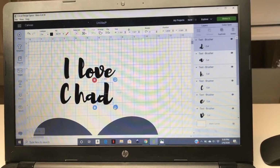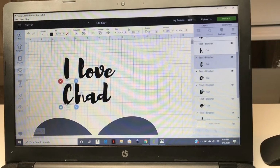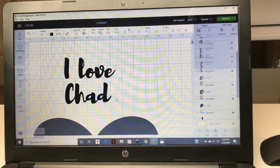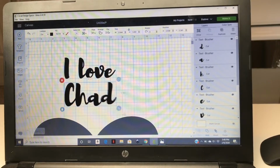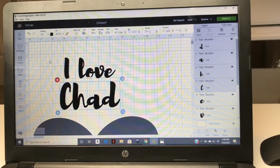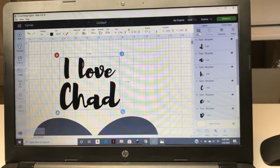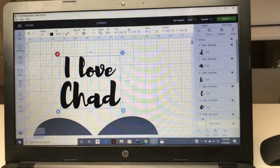Now see, I can play with this D if I wanted to make it bigger or smaller. Decide if I want to attach this C. And then I can highlight and group just this part and move it around a little bit to see where I want it. I could always make the chat a little bigger. And then I can group the whole box by clicking and dragging over the whole box. And I come up here and I hit group. It's right up here. And once you've done it, it'll kind of disappear.